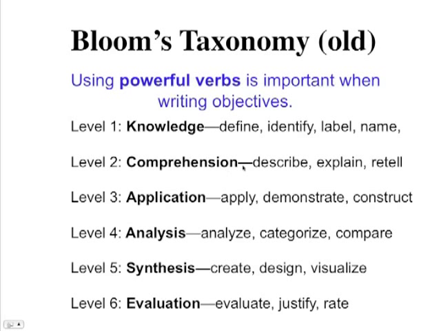Level 2, comprehension: describe, explain, retell verbs. Level 3, application. 4, analysis. 5, synthesis. And 6, evaluation. I highly recommend that you go on the internet and Google Bloom's Taxonomy of verbs, and you'll find that there are many more verbs for each level here than is described on this PowerPoint, but there's too much to put all on one slide.